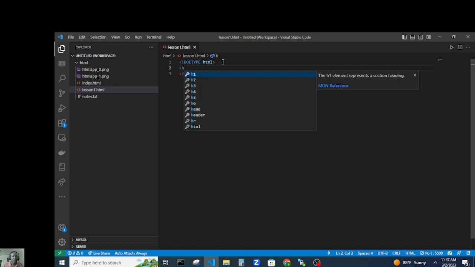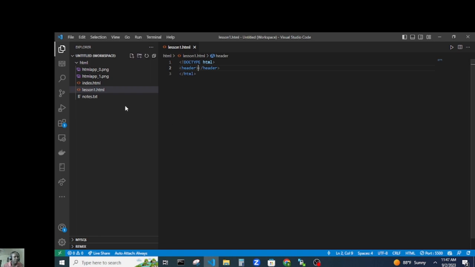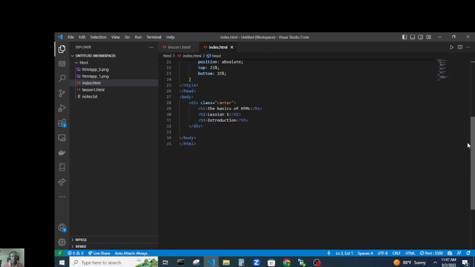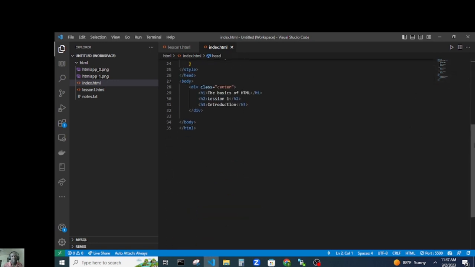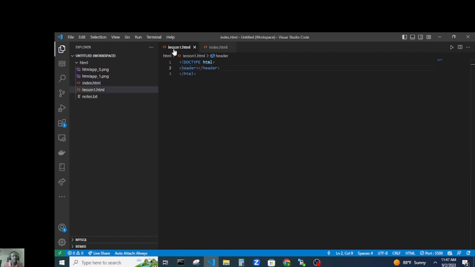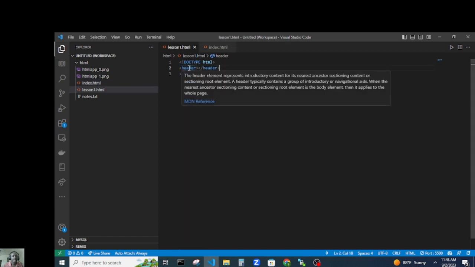You have the header, or do we call it head or header? We call it head, sorry. I had mine here not the right way. I think because of the autocomplete, I have my stuff outside. So you have the head section, not header, head.